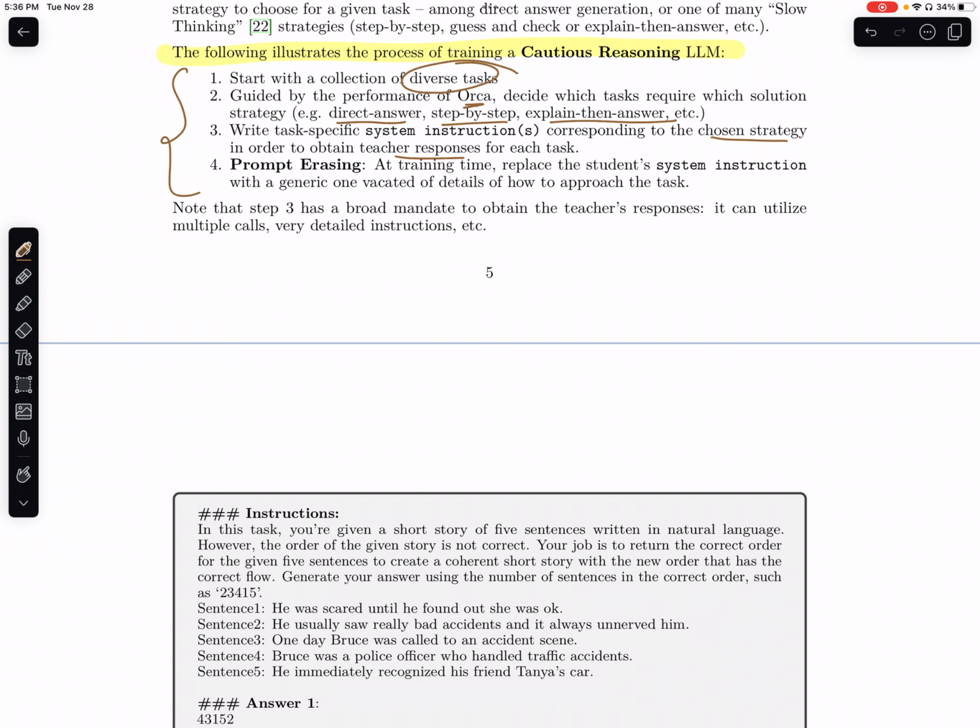Once they do this, they then take the responses from the teacher model to train their student model, or the smaller language model. Now here, they replace the system instruction with a generic one. So the smaller language model does not really see what system instruction was used for the teacher's response, with the hope that the smaller language model can learn what kind of steps it has to follow to generate a particular response once it's fine-tuned.